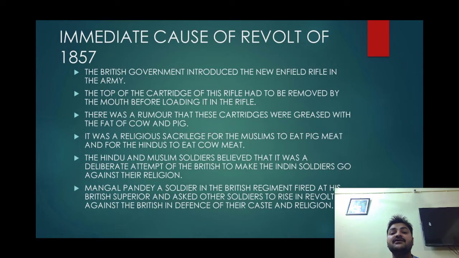Now, what are the immediate causes of the revolt? See, there are administrative causes also, which are not given over in the PDF. Actually, earlier, judiciary, policing, everything was in the hand of Zamindar. Now, when the administration changed, there came a judiciary, there came offices, there came red tapeism. Red tapeism means that if you want to get your work done by the government, you'll have to stand in a long queue. It takes days and days and days. These things turned Indians against the Britishers. Okay, you got the administrative cause also.